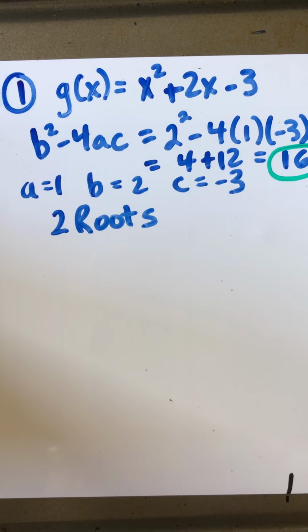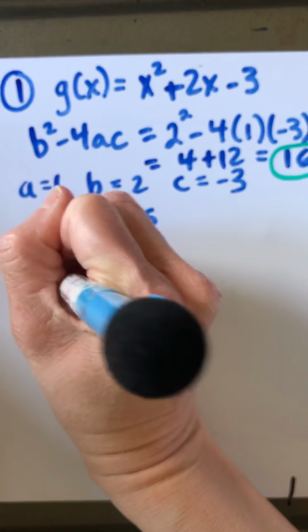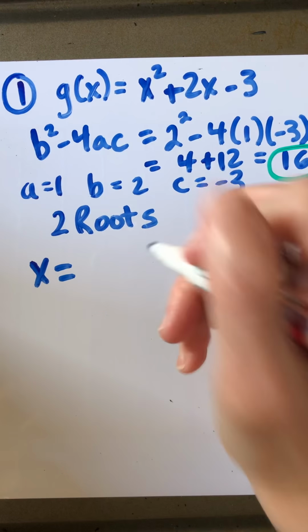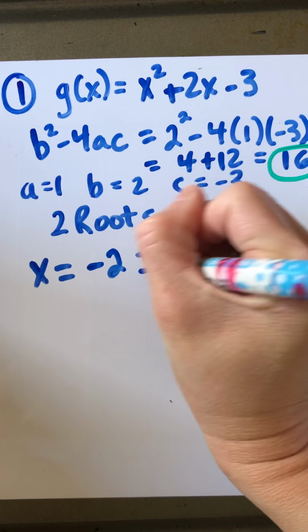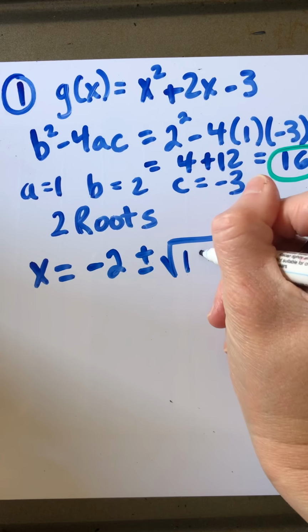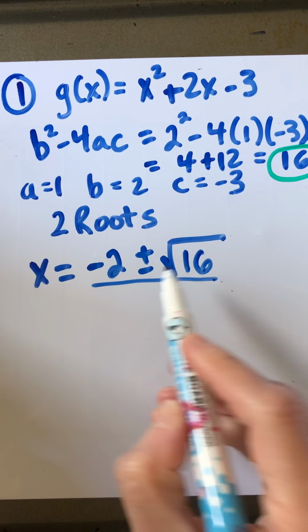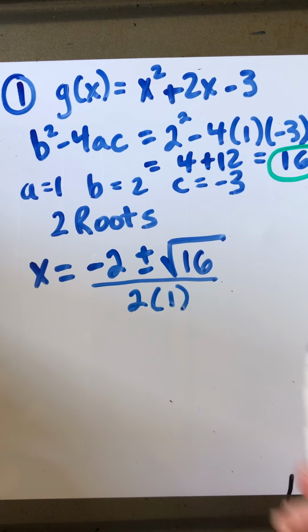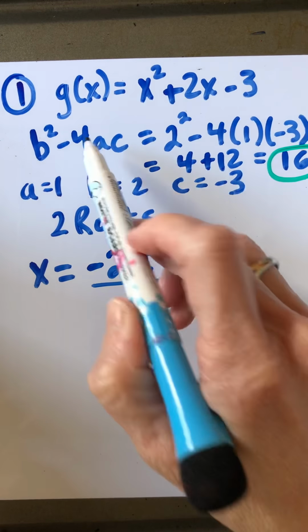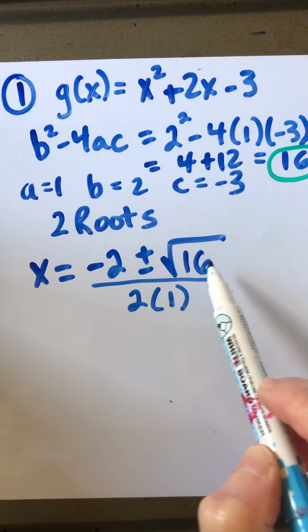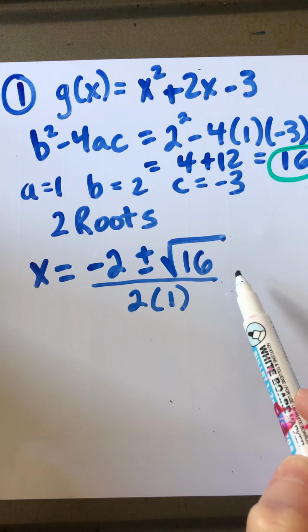Now we can confirm that 2 ways. We can confirm that by completing the quadratic formula, and we can also confirm that by looking at a graph of the function. So I'm going to show us the more complicated way to confirm that first, and that's to use the complete quadratic formula. So x equals opposite b plus or minus the square root of b squared minus 4ac all over 2a. Notice that because I've already done the calculation for my discriminant, I can take what I get and plug it in under the square root in my quadratic formula.